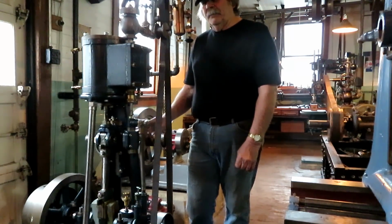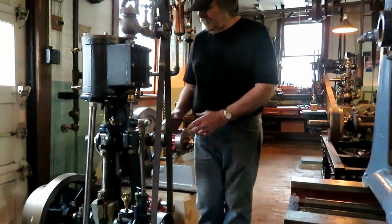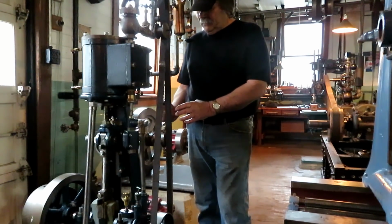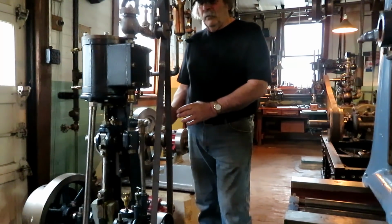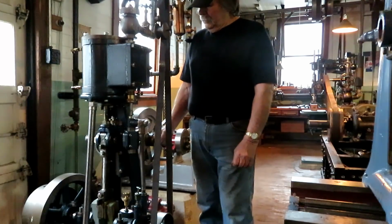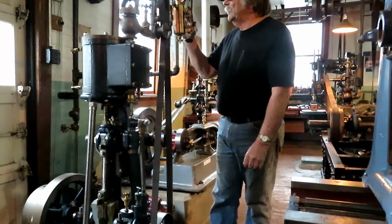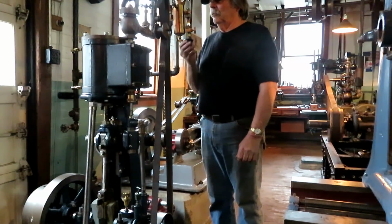The way they ended up, they were a little looser than I intended them to be. I wanted them at about 2,000ths, and I think they're about 5 or 6. So I'm going to clean all the grease out of there and put a dial indicator on it and see if I can get a little play one way or the other, and I can take that up. But overall, I'm pretty happy with the way it runs. We got the lubricator on it and working.